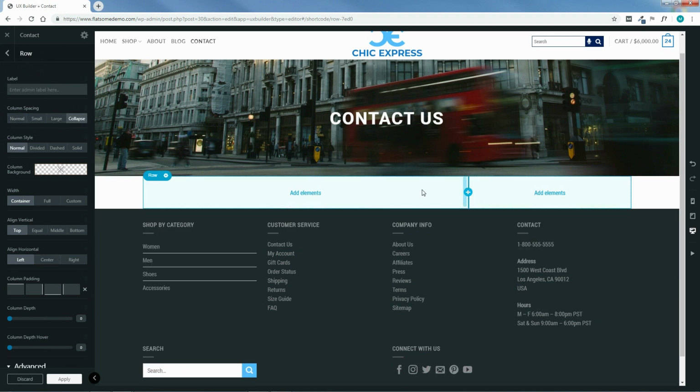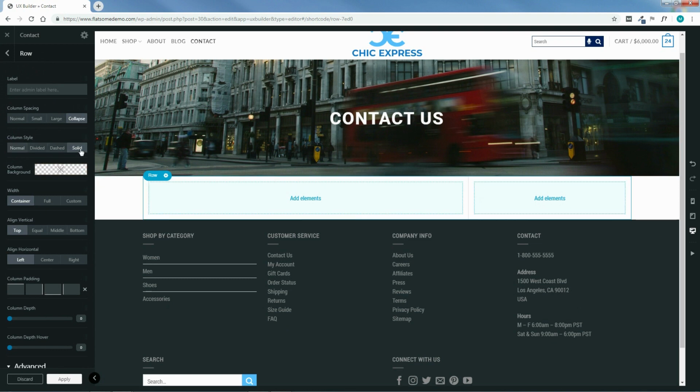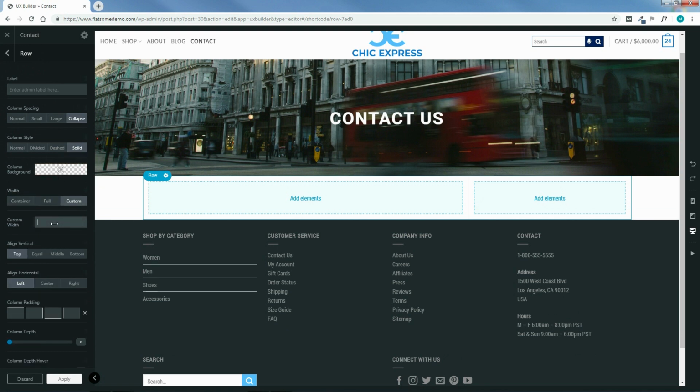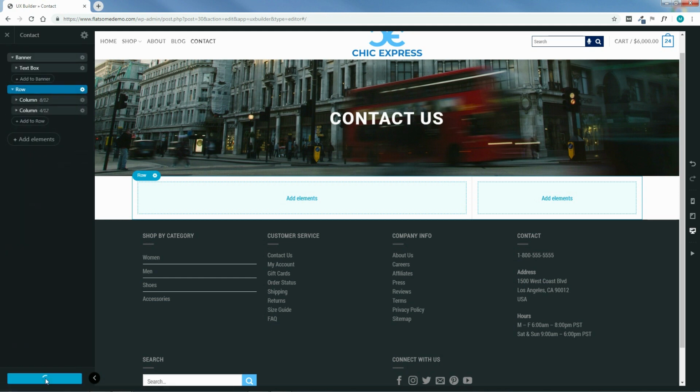That gets rid of the spacing here between the columns. We're going to change the column style to solid. And we're going to change the width to custom. And we're going to type in 1400 pixels. There we go. So we'll click apply. And we'll update that.